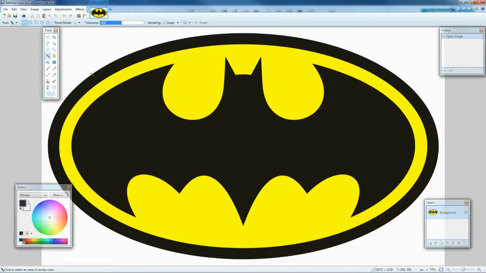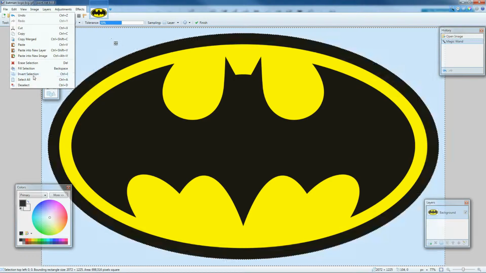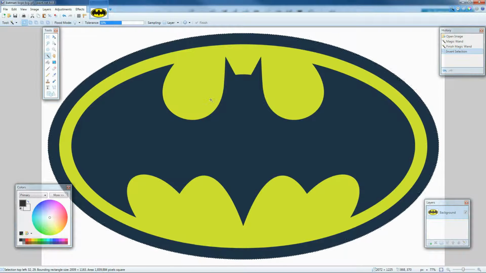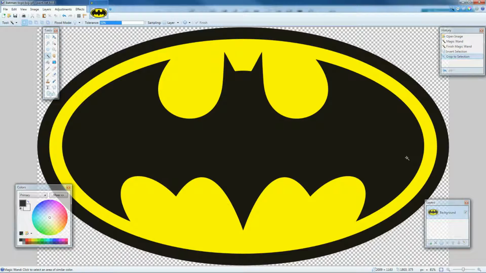So let's get the Magic Wand tool. I've done this before in other videos, so I'm just going to rattle through this quite quickly. Select the background there. There's a clear difference here between the white background and the black border, so that's great. I'm going to go to Edit. I'm going to invert my selection, so now I'm only selecting everything but the white background, and I'm going to go to Image and Crop to Selection. That gives me a transparent background, and it gives me no more margin. So that looks rather good.